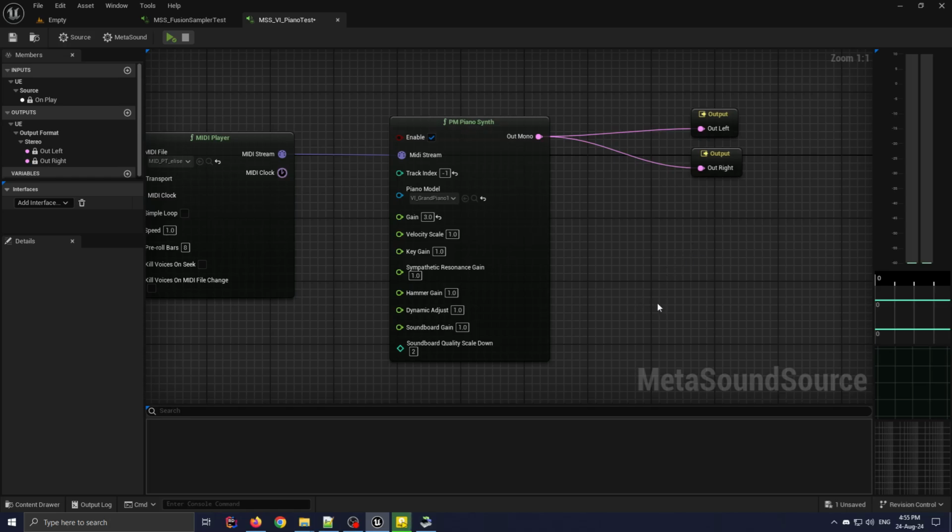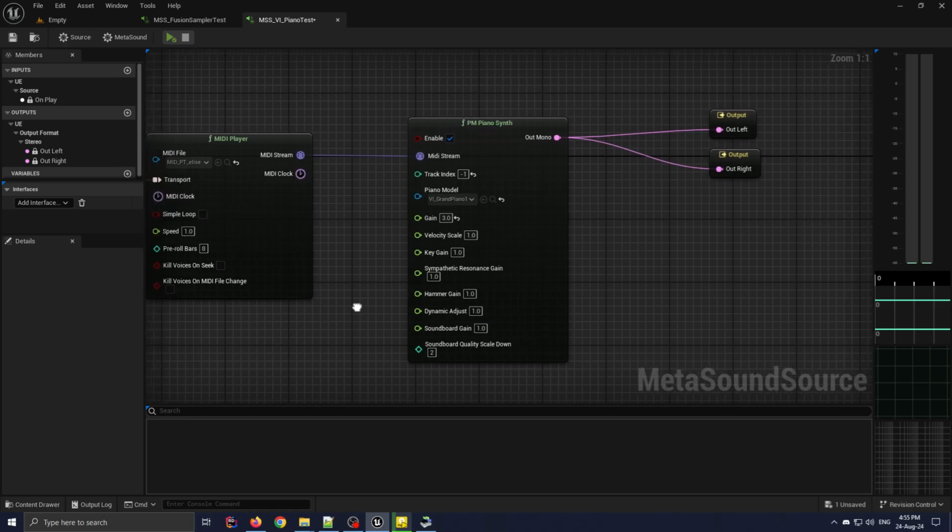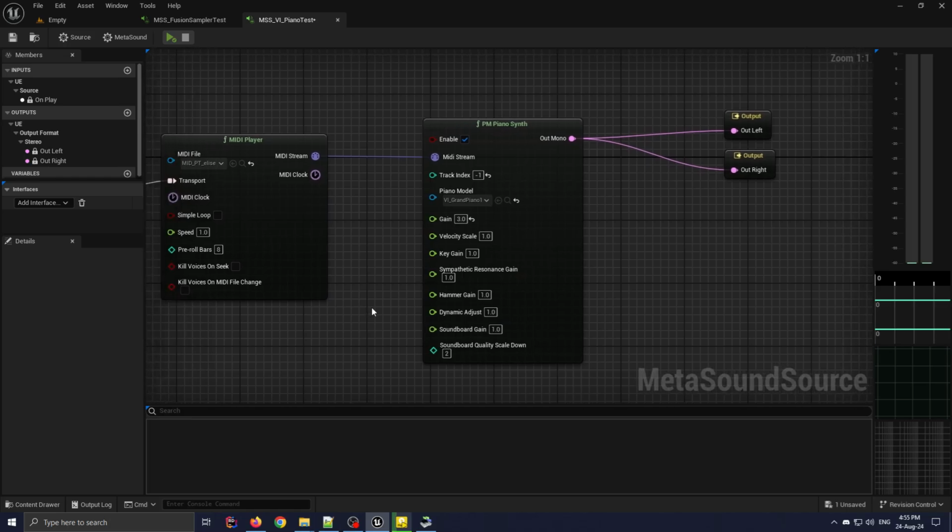And that is all you need to know about our new synthesizer. If there are no other problems, we will release the new update on the store next week. For future updates, we will add customization options for piano models, as mentioned earlier. Then we will return to sound effects.